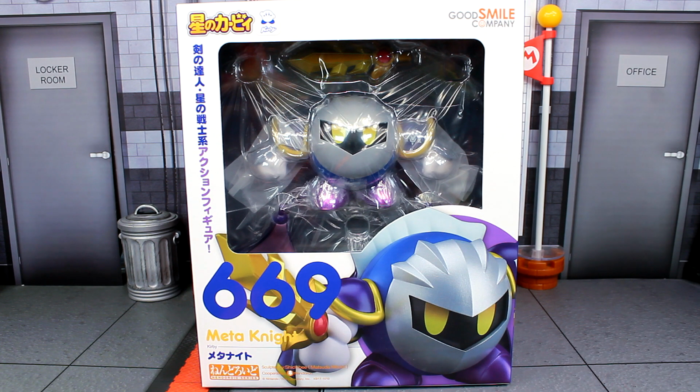Today we are looking at the Meta Knight Nendoroid figure by Good Smile Company. So after reviewing the Kirby figure that I really enjoyed, I went out of my way to also pick up the Meta Knight figure as well to see how much of a difference he is to Kirby, but also because this is another character I can add to the Smash Bros. Ultimate roster. And Meta Knight is a pretty cool character, so I'm very interested in what we're getting here.